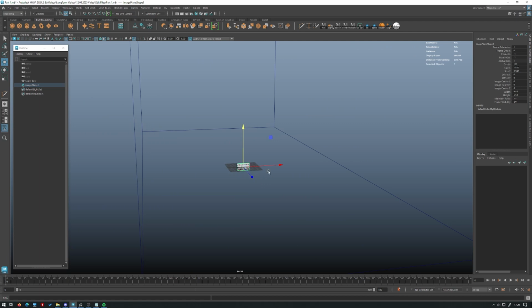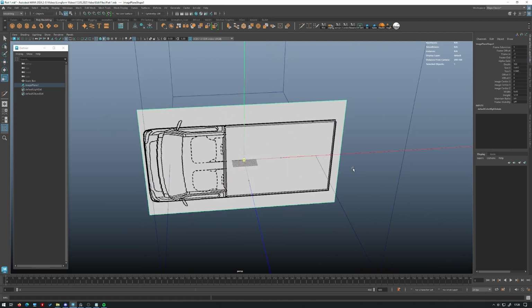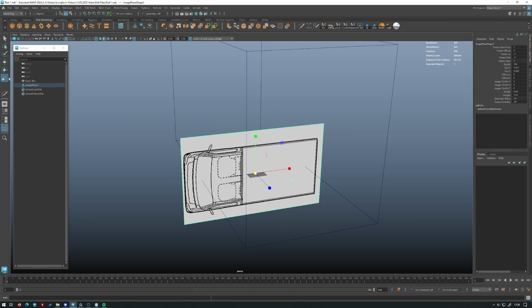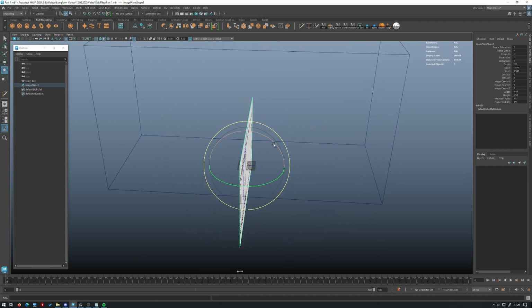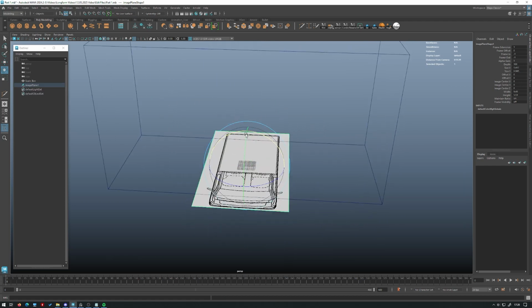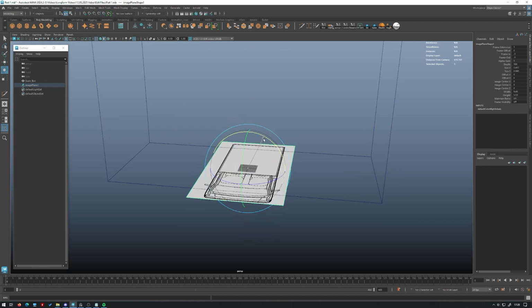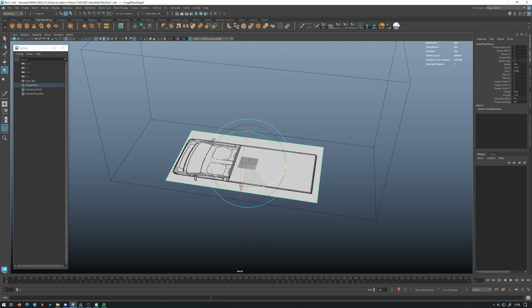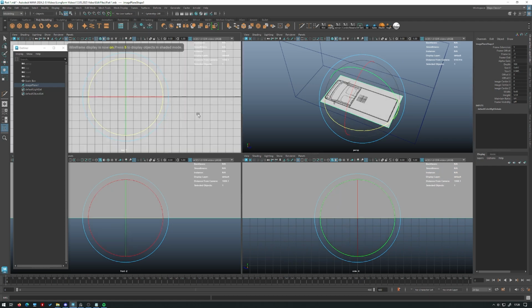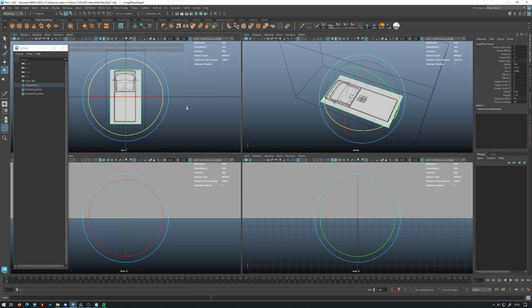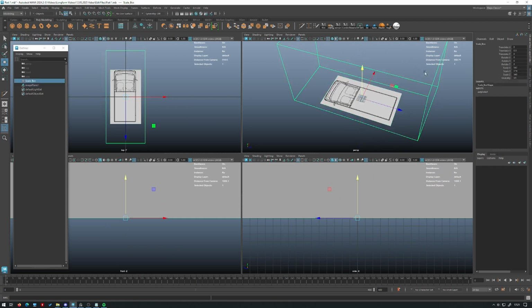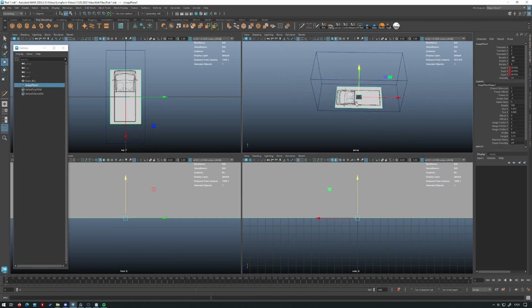Okay, by default this will come in relatively small. It will kind of depend on the scale of your reference. So we can just scale that up using the regular scale tool, R on the keyboard, or you can get it from here on the left hand side. We're going to just rotate this. I'm going to hold down J on the keyboard, by the way, to angle snap that, if you're not familiar with that. And then we'll just rotate that into place. We'll come to our top view, and we just want to make sure that is going the way we need it to. So we're pointing down Z. This is also pointing down Z now as well. And that is the correct orientation for us.